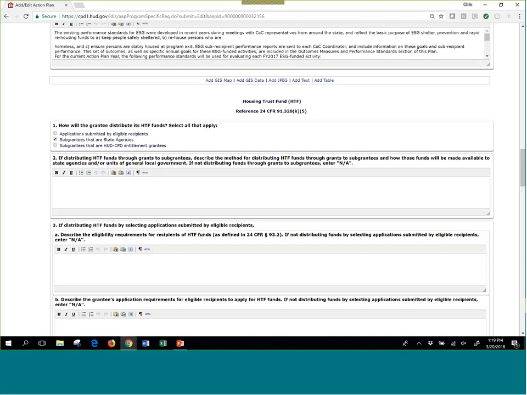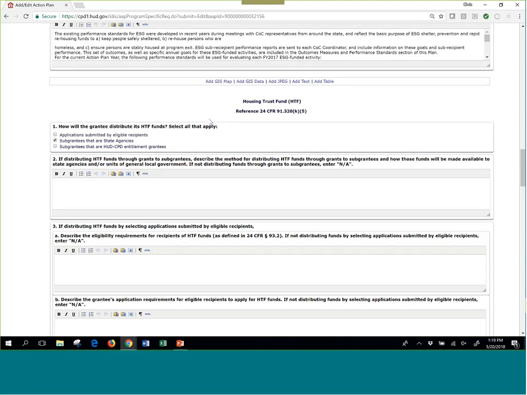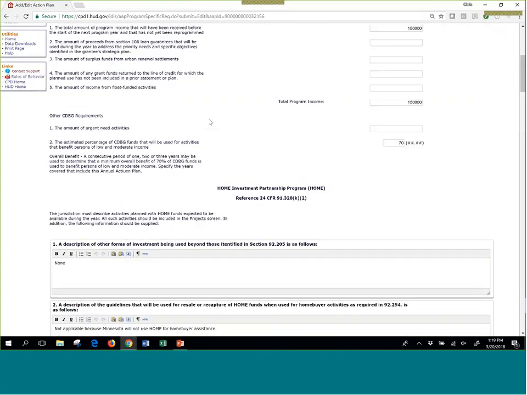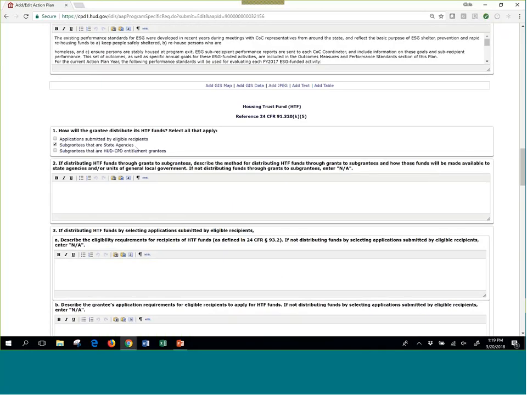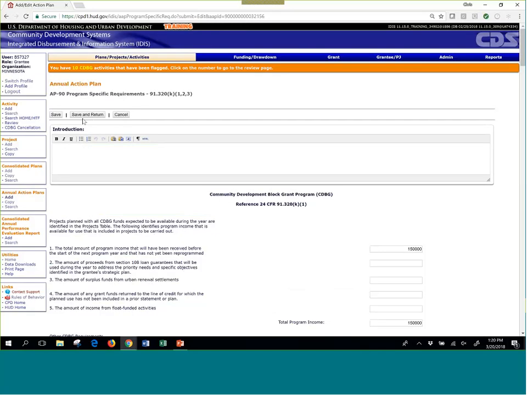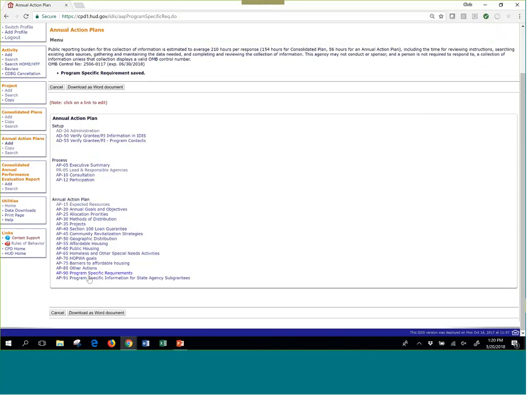Great. So to that point that Jessica just made, I've now checked the subgrantees that are state agencies box, and we'll come back and click Save and Return. And I now have a new field to complete program-specific information for state agency subgrantees.